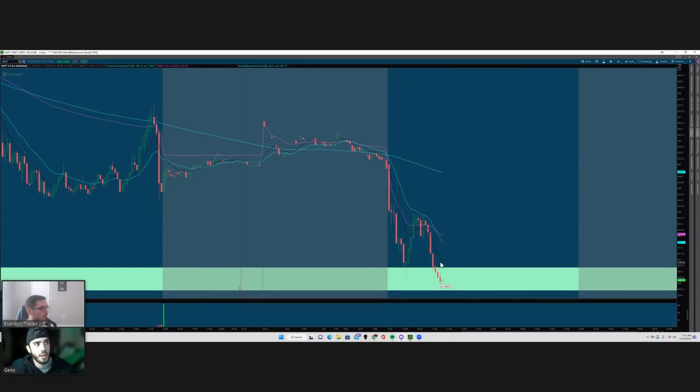Apple's in my demand zone right now. Now it's actually about to exit that. It's about to push up from that demand zone. But yeah, so this was the one that entered, and I was able to catch that for a decent move. But I ended up screwing myself a little bit by trying to average more. Although if I would have took my profits at this 242.9, I would have made great money.